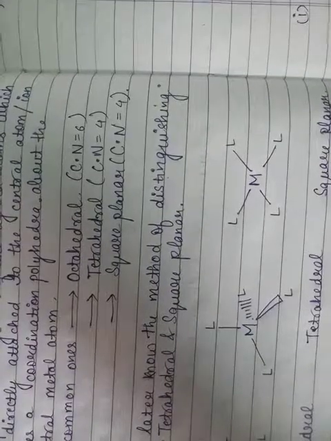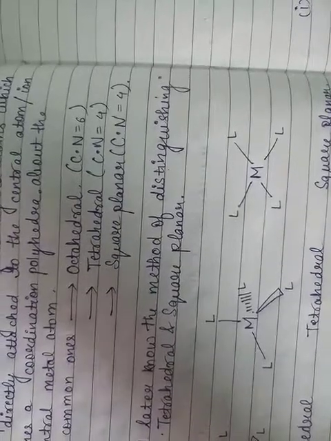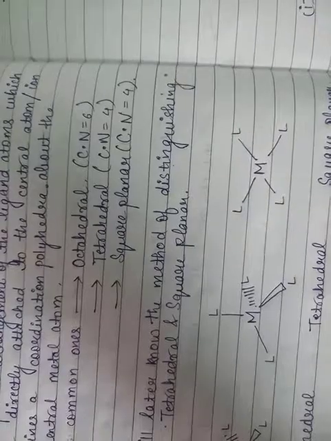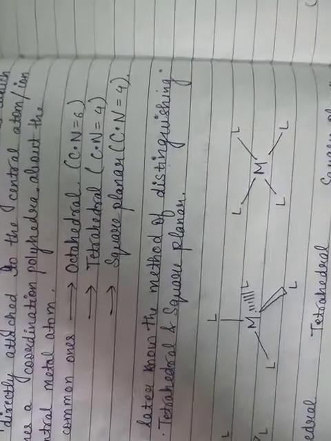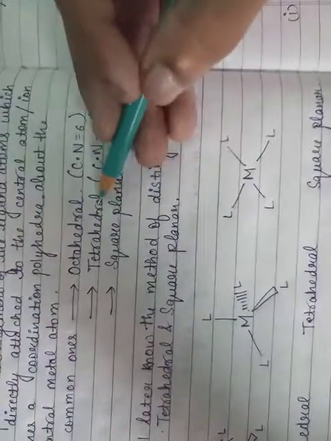Now this question might come to your mind: how will you differentiate between tetrahedral and square planar? If we study VBT, valence bond theory, which we'll study in the next video, we'll learn how to separate these two. These two have different hybridizations basically, so that is how they are differentiated. You'll learn how. Okay, so we'll move on.